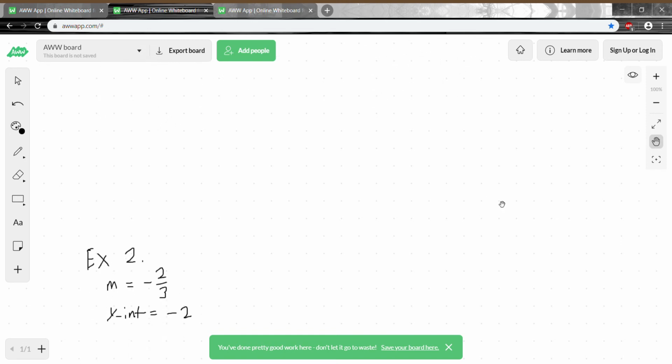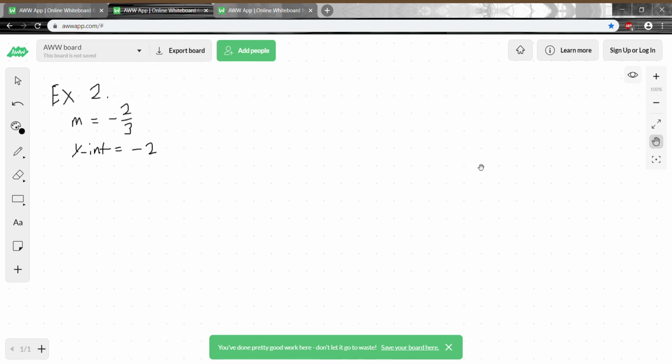However, this time we are going to be taking the slope-intercept form, and we're going to be converting it to the general form just for some practice. Now, we're given some information. We're told that our slope m is negative 2/3. So since this is slope-intercept form, we know that y is going to be on its own. M is negative 2/3, so we're going to write that in.